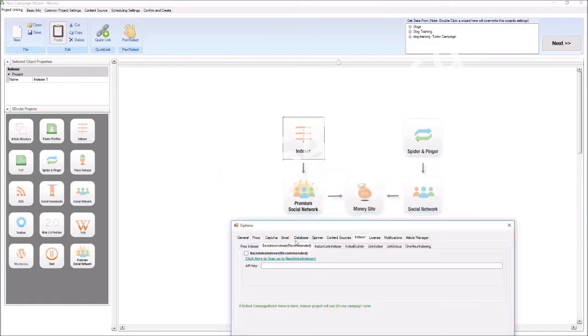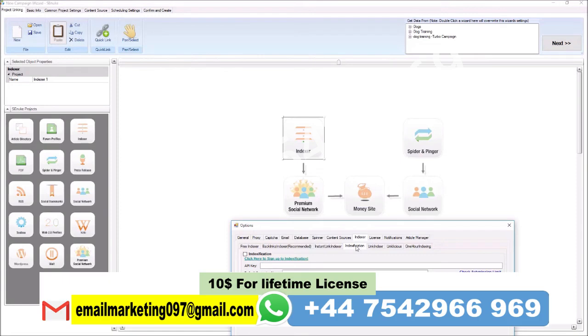So what we recommend is to send only the best links, such as the premium social network links, into the indexing services, and then the lower quality links, in particular forum profiles and web profiles, send those into the Spider Pinger tool. There are two services which work with the Spider Pinger tool. We have Linklicious here and Indexification here. They're both around $20 a month, and they will both cope with thousands of links a day without any problem. To use them, you just need to put in your API key and tick the Use with Ping project. And this basically replaces the Pinger element of the Ping project with this service instead.